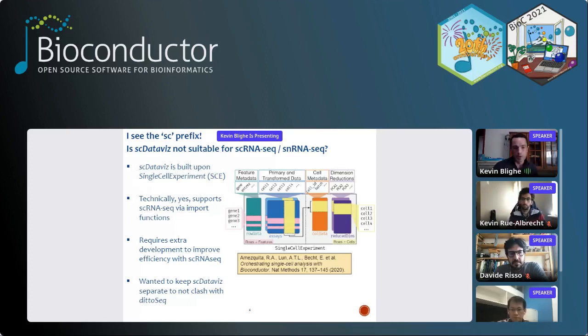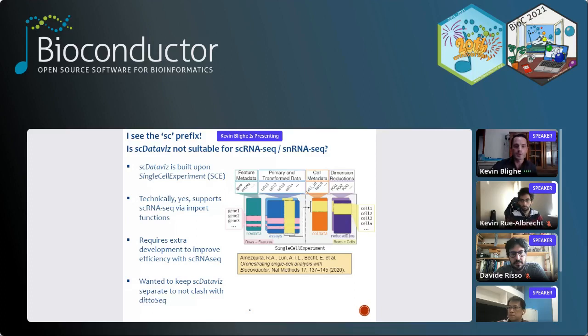I put it to a real test recently, and I was equally heartbroken as I was pleased because I had a 200,000 cell 10x data set. I processed it in Seurat and then I exported it to scDataviz, and it actually catered quite well for this very large RNA-seq data set. It required quite a bit of memory, though, and there's a bit of fine-tuning that needs to be done, basically.